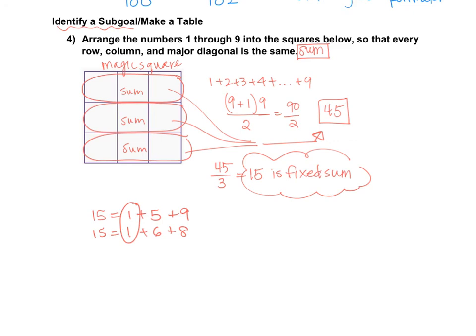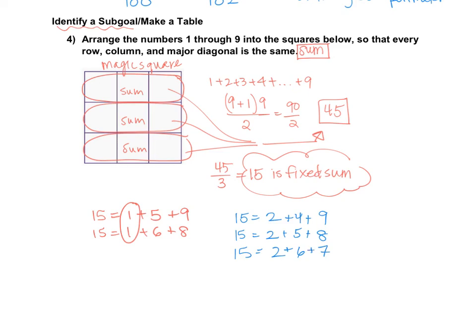Next I would want to look at what about the number 2? If I put 2 and 9 together, that's going to be 11, I'd need 4 more to make 15. So let's try that again with the next smaller one. If I have 2 and 8, that's 10, and so then I could put 5 in there. And if I take 2 and let's change that one to 7, and then that one to 6.